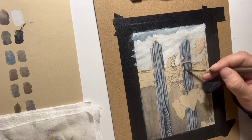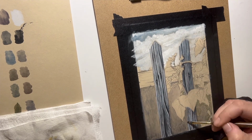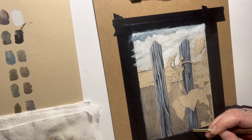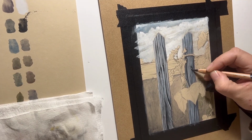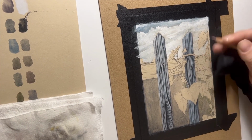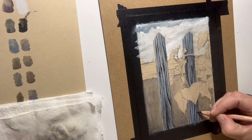Here I am using my OMS, blending out this fence post. Now here I am going back over my darks. So I'm just making sure to highlight or make those stand out.